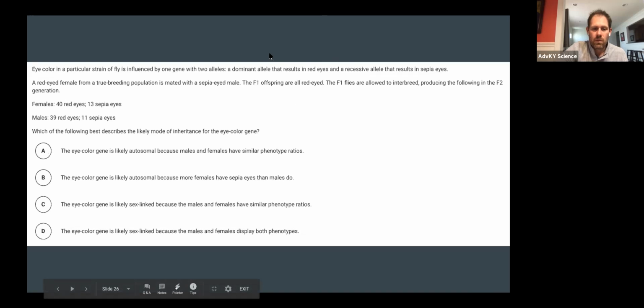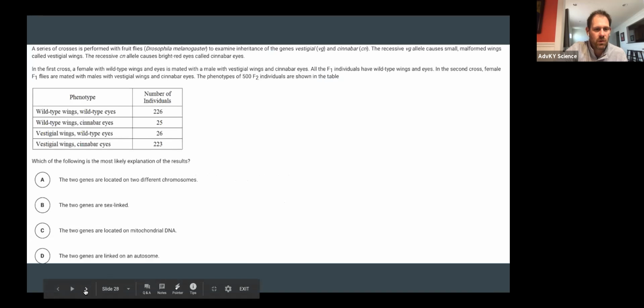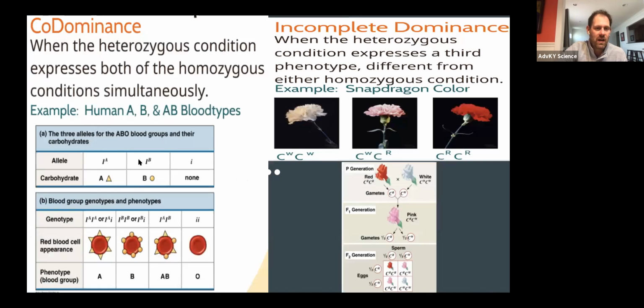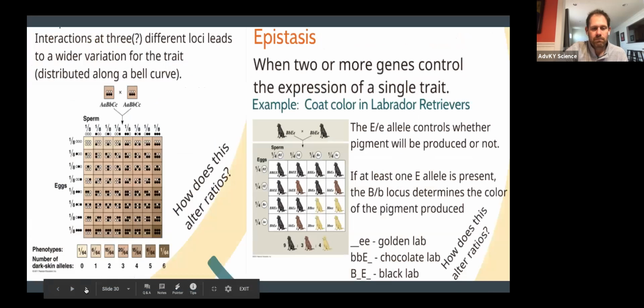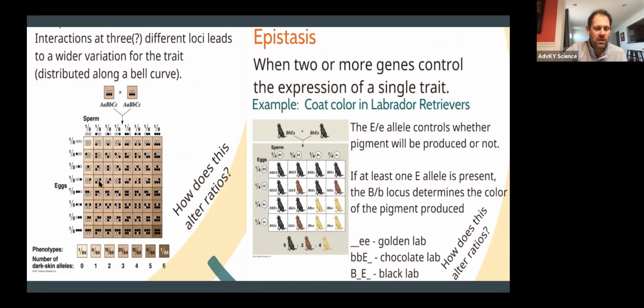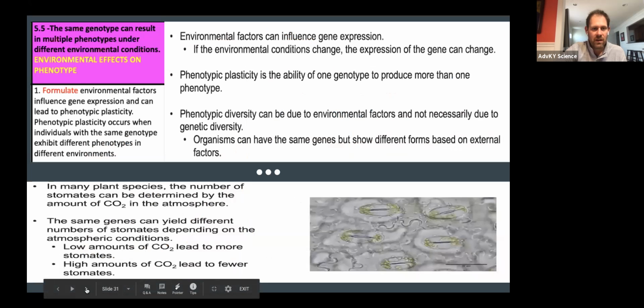Okay, so there are a few things we didn't get to. I had a few more questions about the 9-3-3-1 ratios. Codominance does not apply like Mendel did. You can have two dominants like AB blood type. Incomplete is the blended phenotype when I get the two traits. So we didn't necessarily get time for that one. There's epistasis, which alters the ratio, which means one gene affects the other. There's polygenic, where multiple genes affect one trait. And I'm just running through that real quick to put that on the recording to make sure you could see that if you wanted to go back and look at it later.